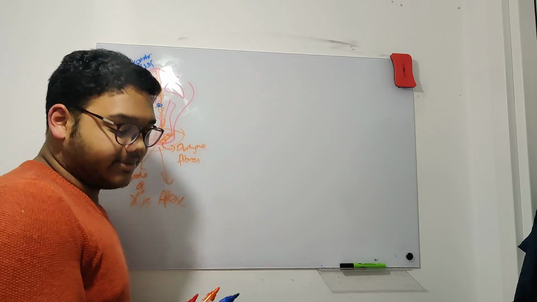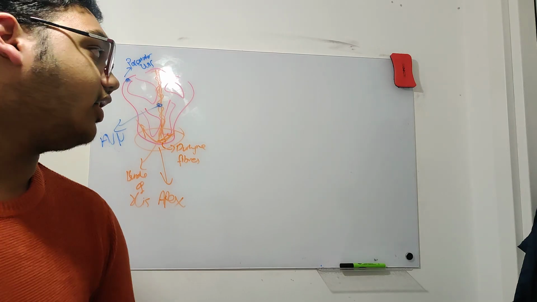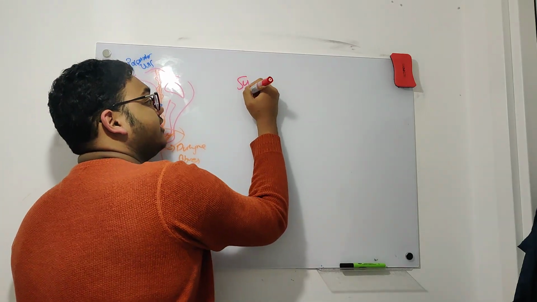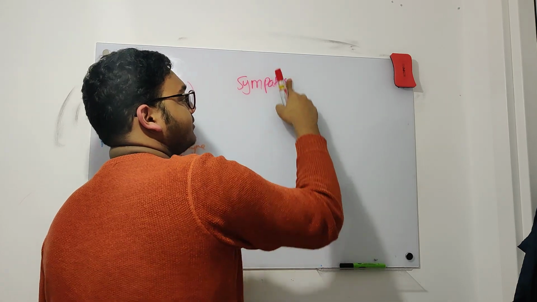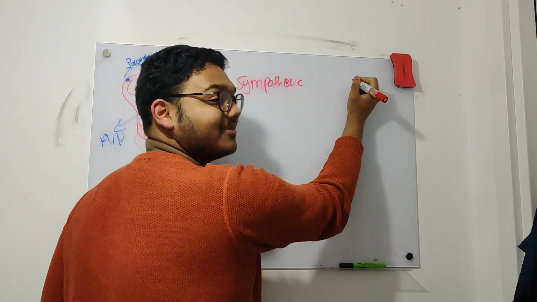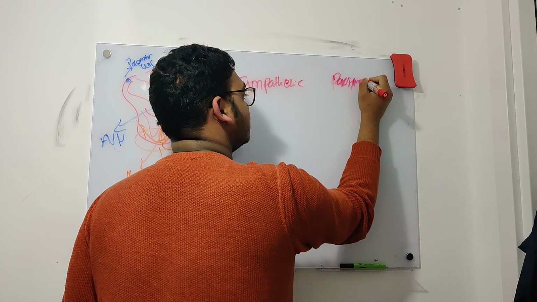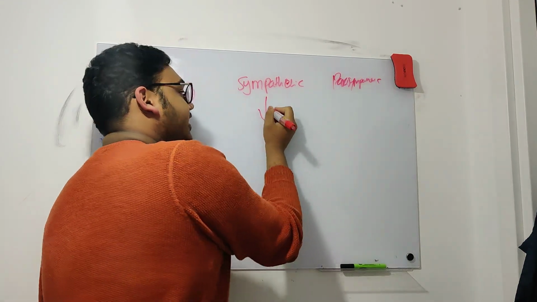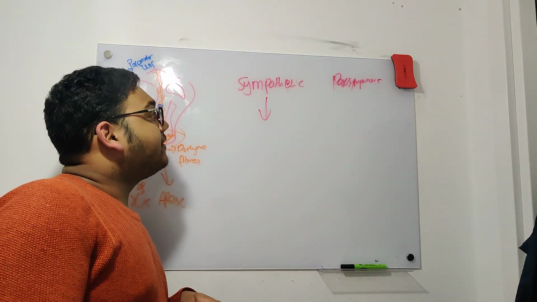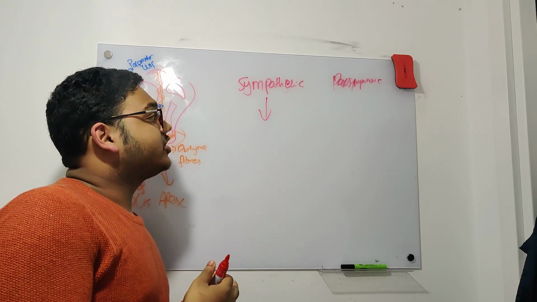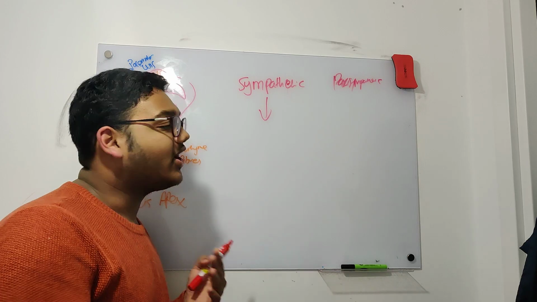So the two things that we should start off by going over are the sympathetic and parasympathetic nervous systems. Sympathetic, you can think of your body almost being nice to you. It's effectively there to stop you from doing something dangerous. Your body is kind of looking out for you.